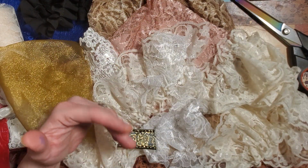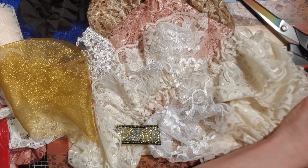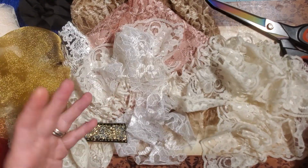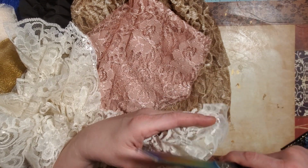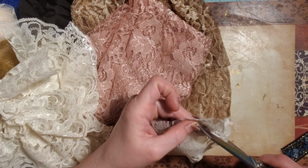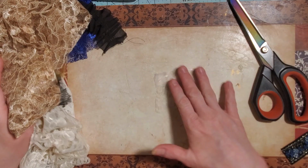And I've also got my buttons with me behind me here. So what I was going to do, let me grab those. Or do I have those out? No, I have some out. I'm going to bring out some wood ones too. Okay, so let's see here. I'll pour some into the lid. And yeah, I thought it'd be fun to just create a few little buttons and lace snippets. So I'm going to just cut a piece of lace here, and for this one, I'm going to take off this gathered area here. Okay, and yes, let's just jump right in.